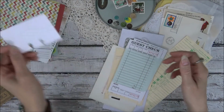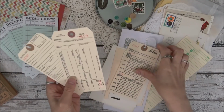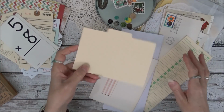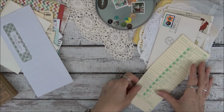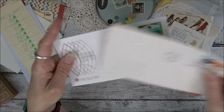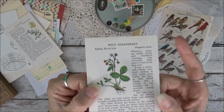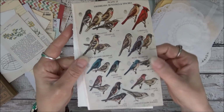Merchandise tags, guest checks. These are such a nice color. I don't get tired of these. Some tags. Couple of these first day covers, 1968, 1971. Book pages, and these are still together. Beautiful bird images.